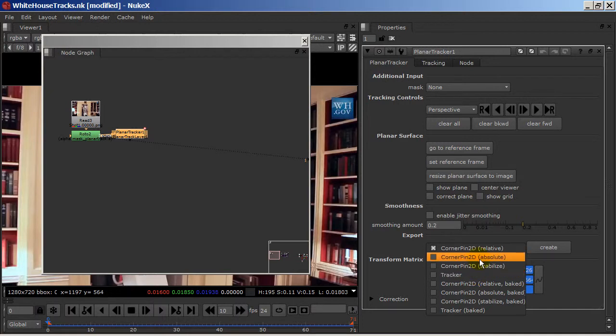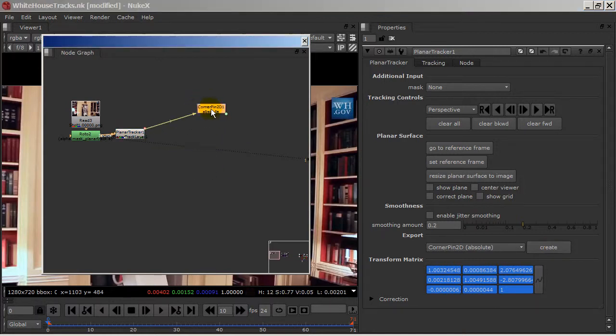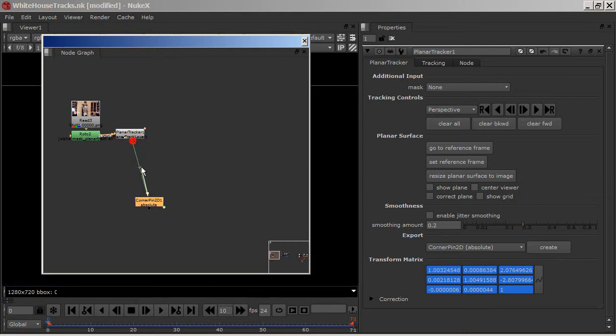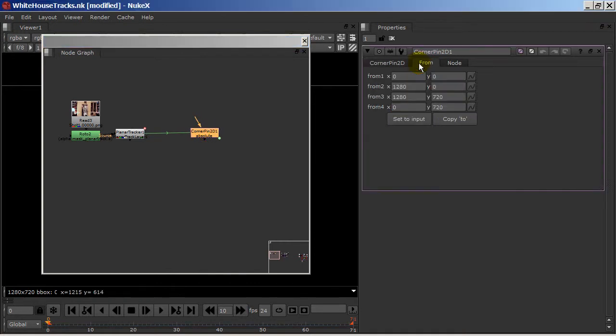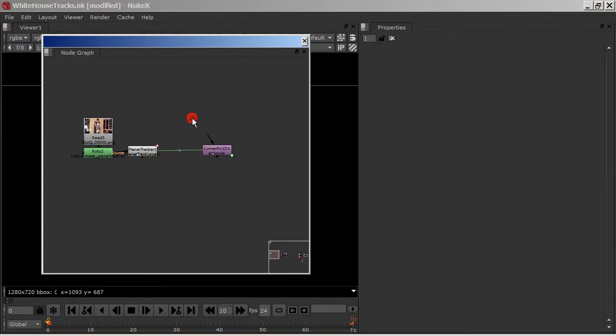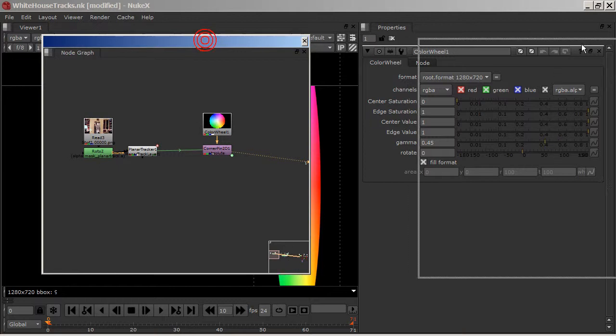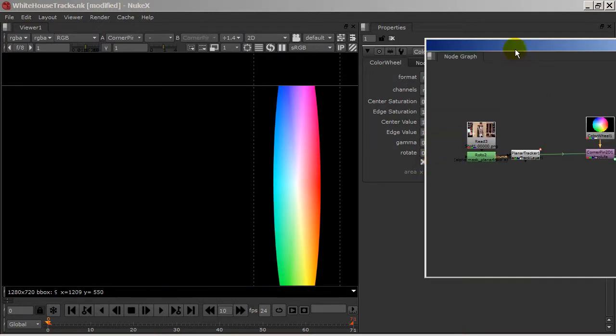So let's just for fun, we'll just do corner pin, and I choose corner pin absolute. Okay. And again, I get a node, and this node has to be connected to something. Right now, it just defaults, I don't know why, to connect to itself, which doesn't make sense, so just pop it off. There we go, good. And what I'm going to do is drop in a color bars. Ooh, color wheel, that's funner. Okay, so I've dropped a color wheel on here, so if I look at what the color wheel looks like now, you'll see how it looks stretched out.